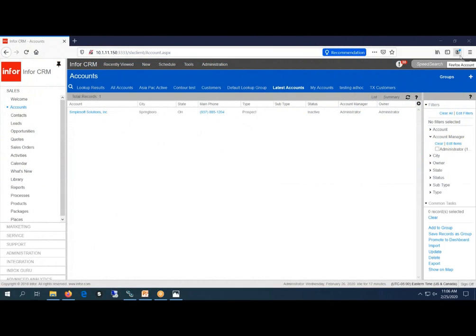Our goal today is to give you some additional information on how to do some lookups in the web, just using the standard lookup feature. There are some additional ways you can configure it that allow users to have a more aggressive lookup into the system. Basically, we're going to be using the standard lookups where you right-click on any of these left-hand navigations, or where you're doing a lookup within the entity in the top blue bar.